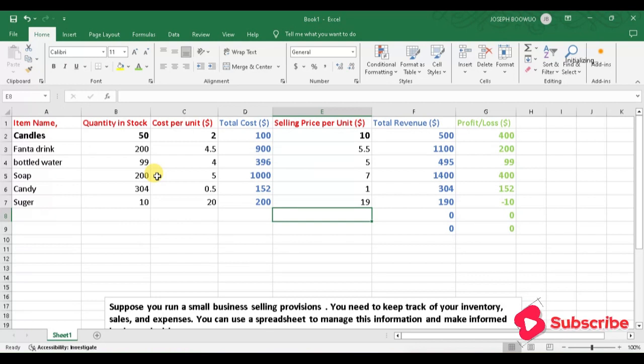So this is how Excel can make your work easier and faster. If you are a teacher, you can design an Excel sheet, which I already have some in my channel. You can search for that video. I'll put in the description below how you can compute your student remarks. Excellent, very good, and all those ones. Just put a little one command and it's going to run through the entire data for you.